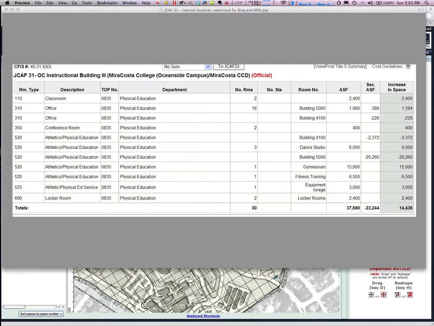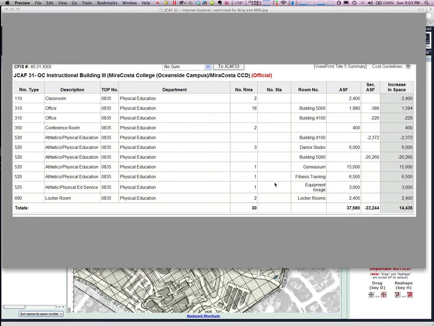In the Fusion database, this looks like this, where you can actually see individual spaces by categories and the number of spaces, square footage, room number, room name, and net square footage of each of those spaces. This does not include any support spaces, the corridors and restrooms and support facilities, and the gross area of the building. So it has to be added to this, which we have. We've added it in the ONUMA system.